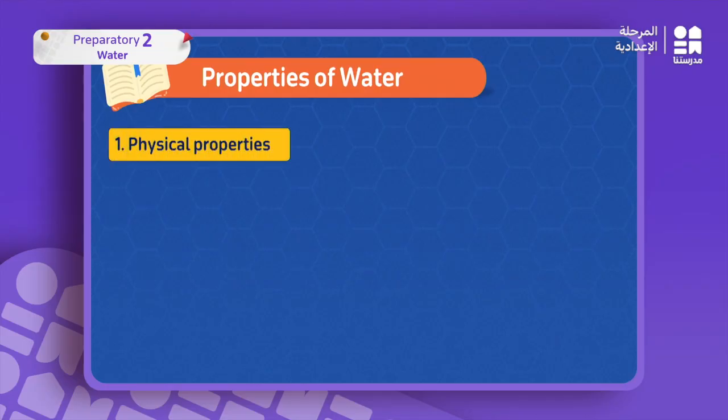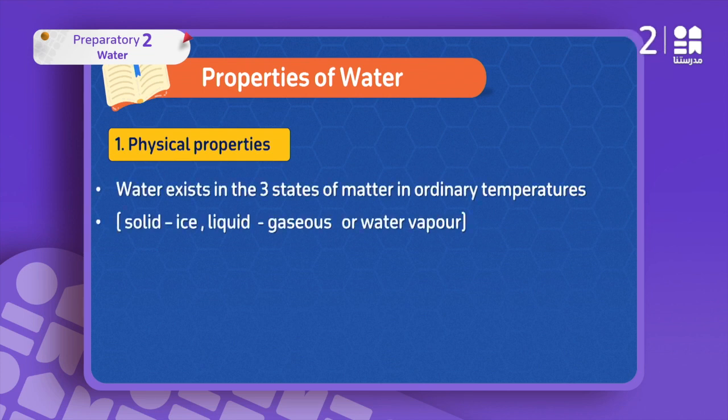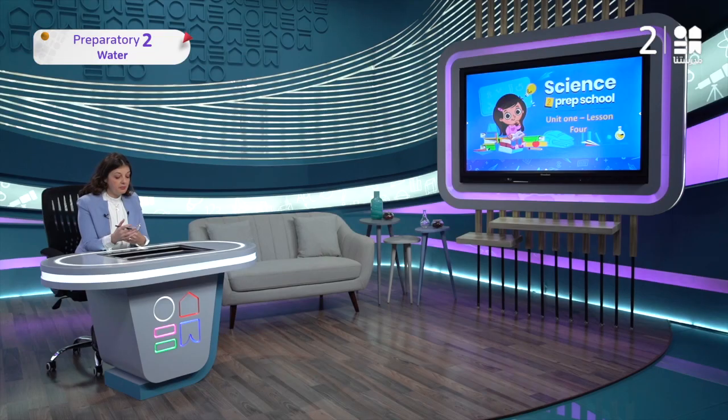Today we are going to talk about the properties of water, actually the physical properties of water. Number 1, water exists in the 3 states of matter. What are the 3 states of matter? انتوا عارفين ان الماتر in general maybe solid, maybe liquid, maybe gas. فانا عندي اي حاجة في الدنيا يا هتكون يا اما solid يا اما liquid يا اما gas. مش هينفع تكون 3 states مرة واحدة in the same room temperature.